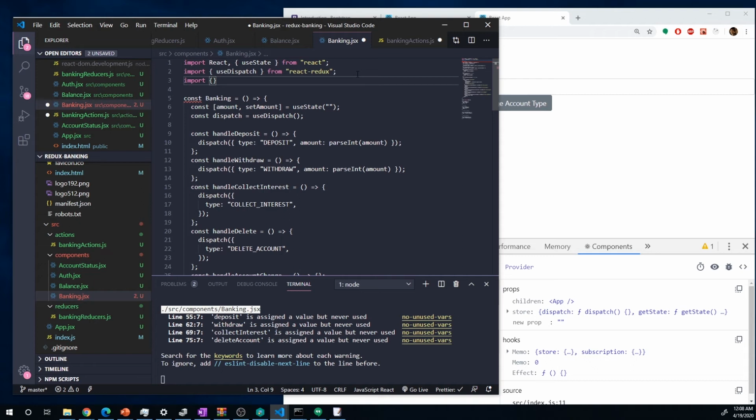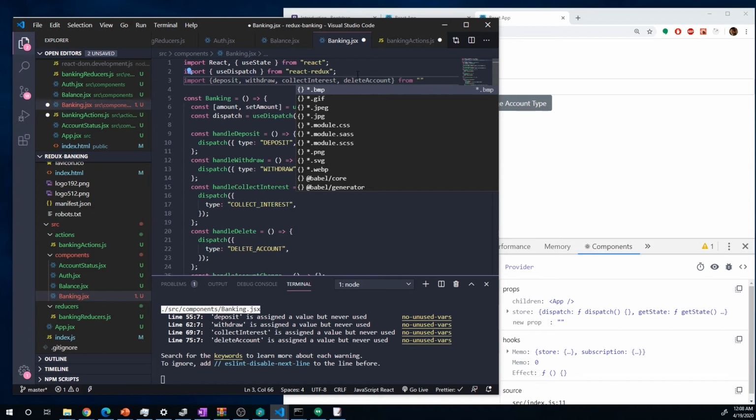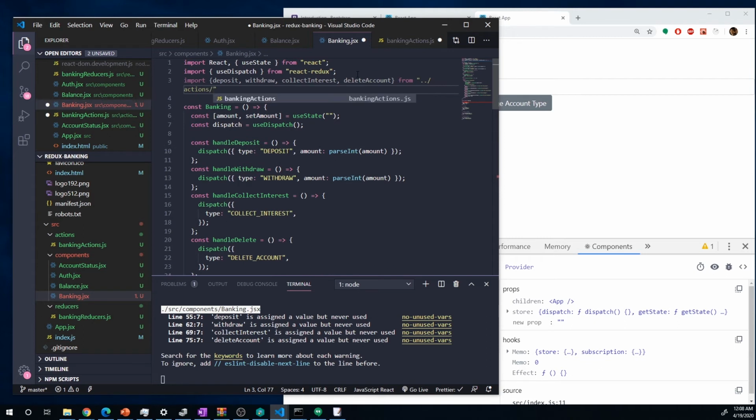Then what were they called again? The deposit, withdraw, collect interest, and then delete account. There we go. I'm going to import that from actions. Ooh, no, we got to go up a level. Actions, and then banking actions.